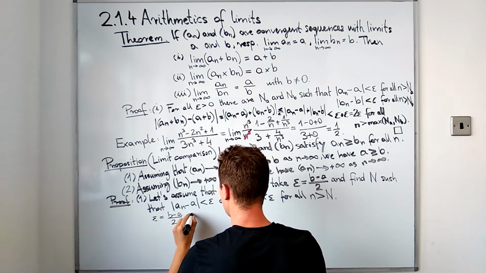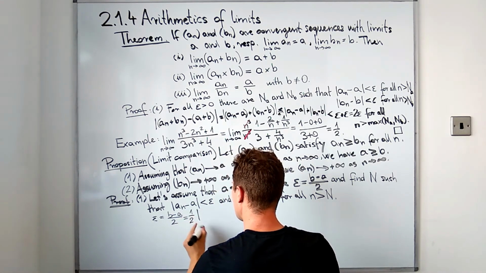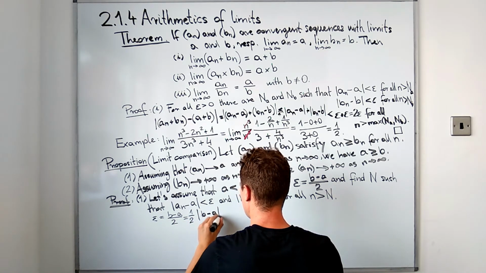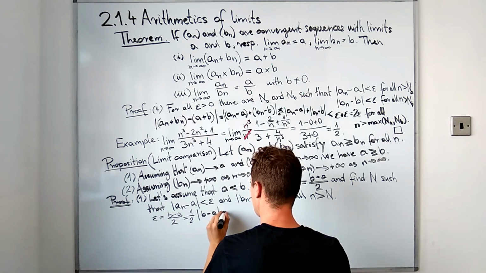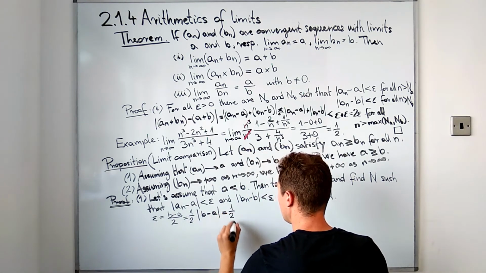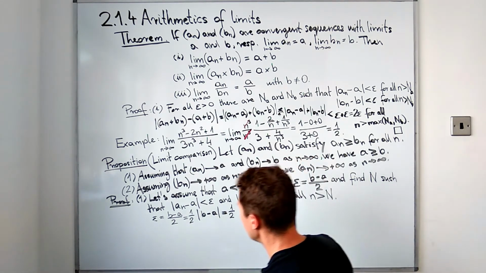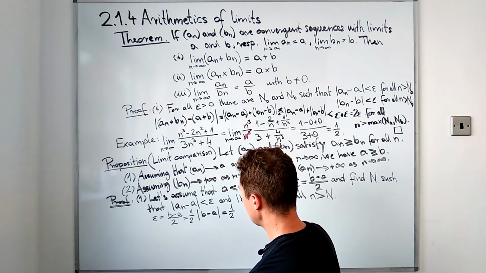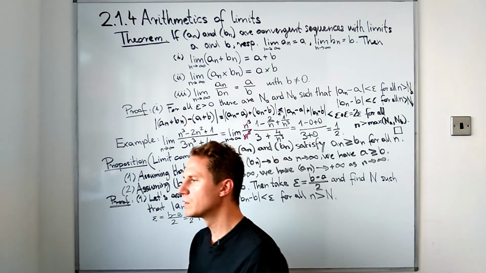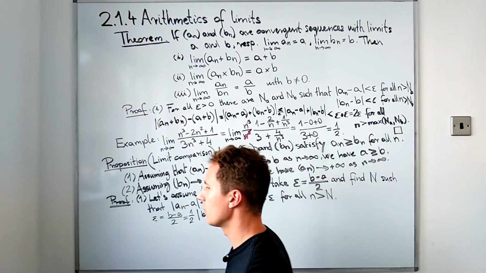We can write this as an absolute value, being B minus A halved in absolute value. But then we can do the trick, which is introducing An and Bn into this in a tricky way. So what we'll do is we'll introduce both An and Bn into this in a tricky way.